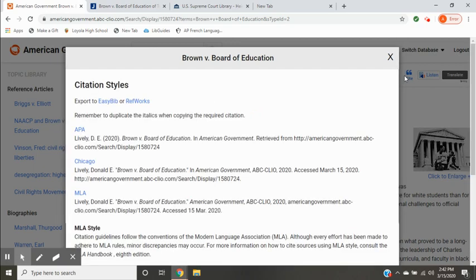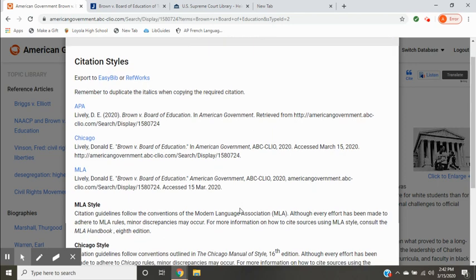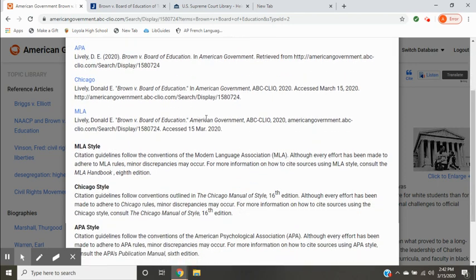So it's taking that article that I opened up and putting it into the different types of citations. And we want to use MLA. So we want this one. You would highlight, copy, and paste, and put it in your works cited. And what you'll have to do too is double check your citation manual, which would likely be whatever print book you are required to use for your English 2 class.